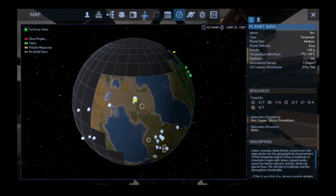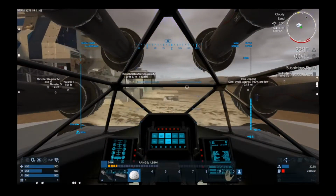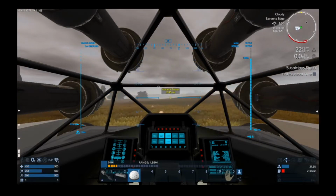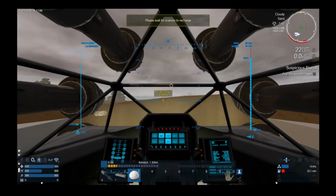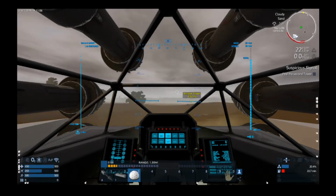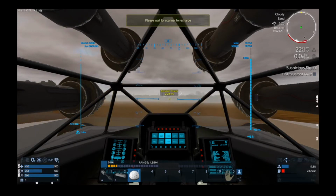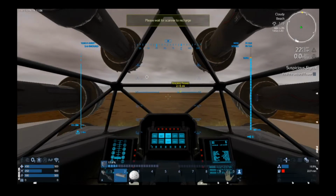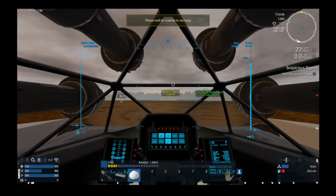And as you can see, the bug is still there, unfortunately, with the Heidelberg, with the thrusters, which I saw earlier on the patch, but they haven't fixed it. So we will just remove the marker for that, which you can do by accessing your map, and we'll make our way over to the tower, which as you can see is a lot faster now, because we can actually pick things up along the way and scan out any extra anomalies, which doesn't appear to be any at the minute.